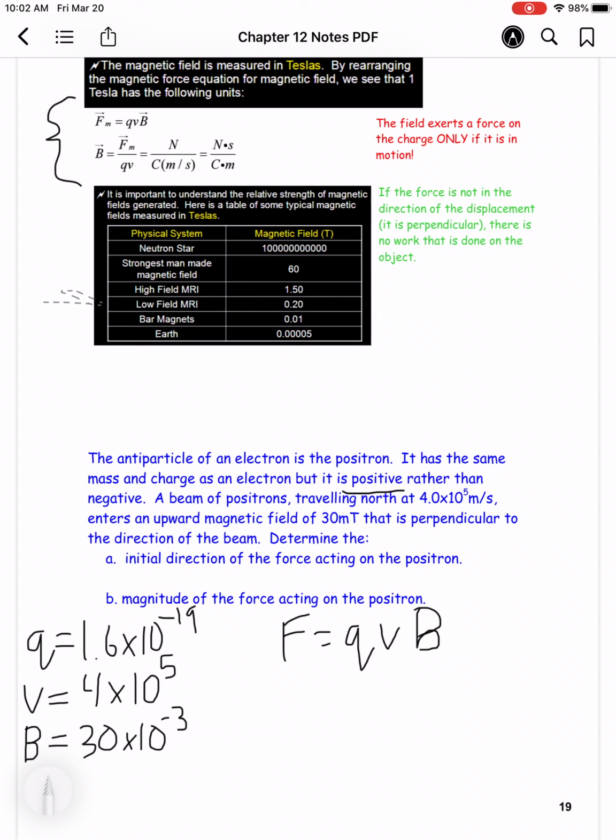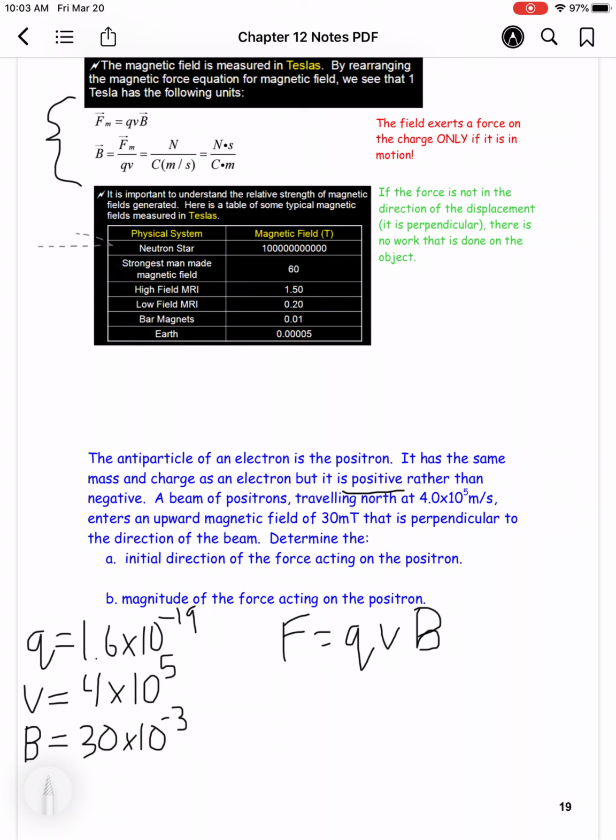Then we get into the low field MRI. These are the medical machines. MRIs are basically based off magnets that do a lot of funny things to particles in your body, which is pretty cool how they work. It's going to be about 0.2, so about 20 times the strength of a bar magnet. Then you have a high field MRI, which is going to be 150 times the strength of a bar magnet. Humans have been trying to make magnets. The strongest we've ever made is about 60 Tesla. That's very strong, and that's going to be able to do a lot of things. Things that can lift cars and stuff like that are in this 0.2 to 1.5 range, those electromagnets.